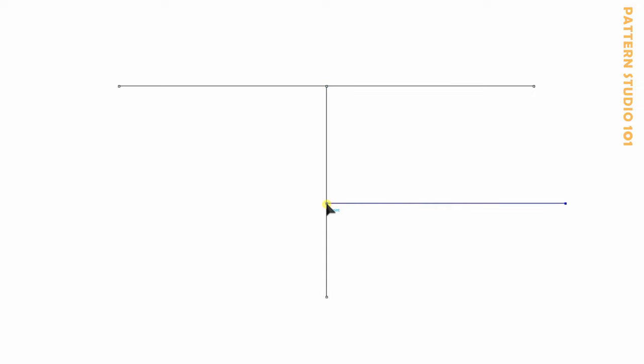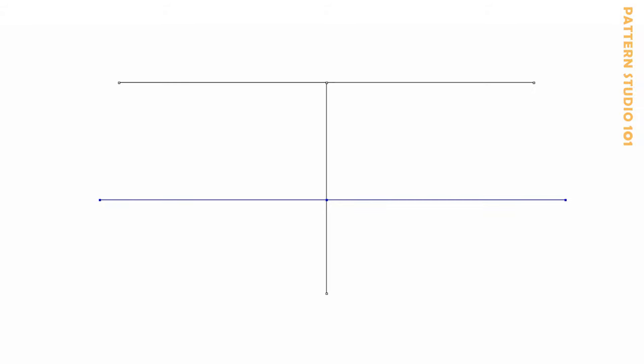draw a horizontal line. If you make a loose fit shirt, like a box style of shirt, you might want to have a lower sleeve cap height so you can have a wider bicep. But for this example, I'm making a pretty tight sleeve, so my sleeve cap height is kind of high.